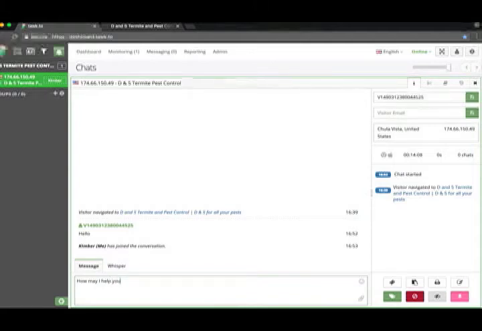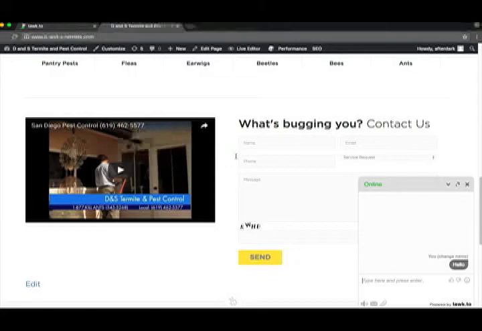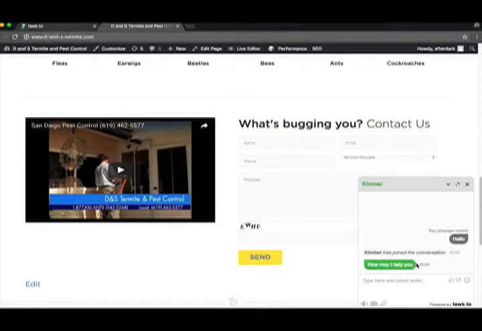Now, if I look on the other side, I'll actually see the response come right up. It's a little faster, obviously, because I'm in the same browser session and everything, and you'll see that. If I log out, it shows the actual person's name. You can actually have the business name there if you like as well. And that's pretty much it.